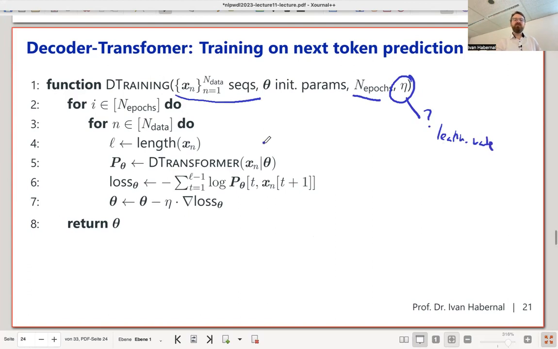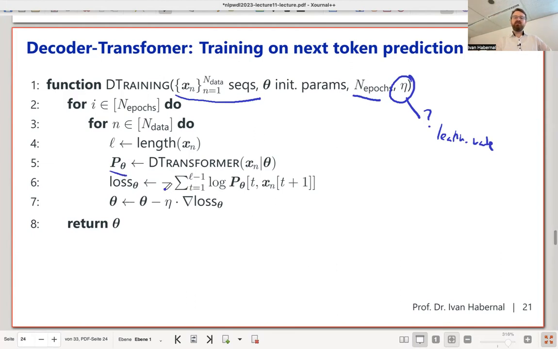So this is a standard training by SGD, stochastic gradient descent. You might do it typically with some better techniques for training, for example, Adam. And I guess we might spend some time on Adam later on, in the remaining stuff for deep learning and NLP, but this is standard SGD. So what we're doing here is iterating over the training data and running the forward pass on the transformer, which gives us this matrix of conditional probabilities, as we had three slides back.